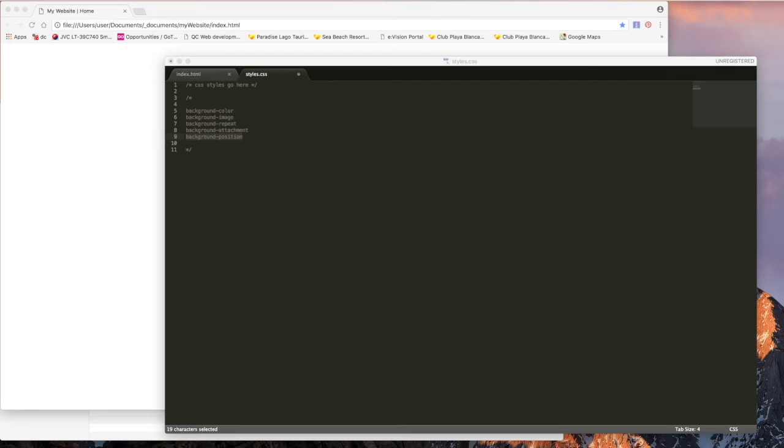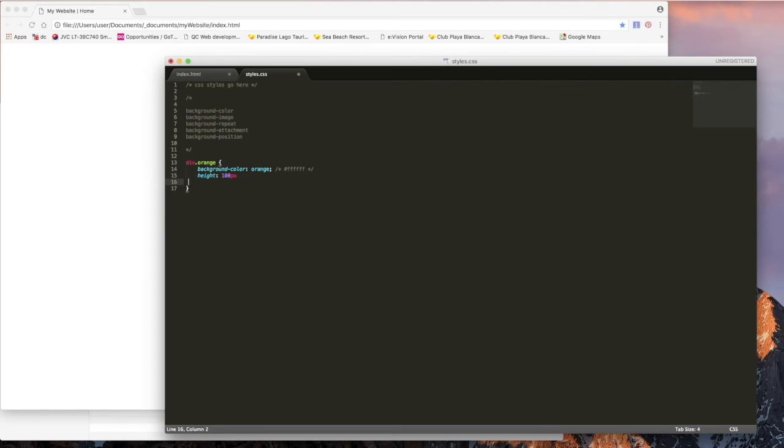So background colour. The background colour property specifies the background colour of an element. So the background colour of a div is set like this. Please note you can use hex values and RGB values, but we'll just use predefined values just for the purpose of this exercise. So in this example, there's a div with a class of orange, and we'll set the background colour to be orange. So do this for yourself and take a look at the effect in the browser.